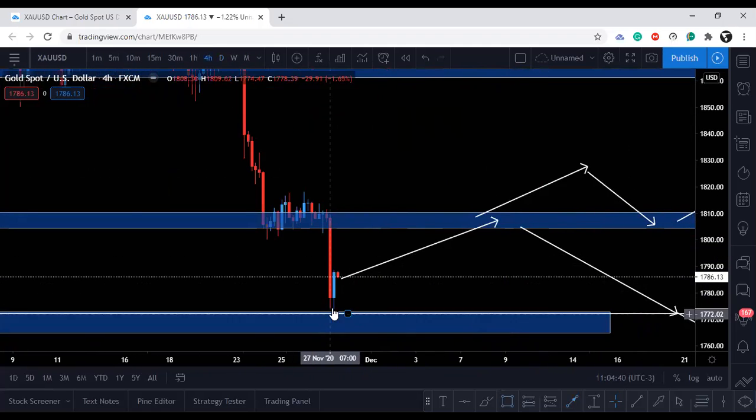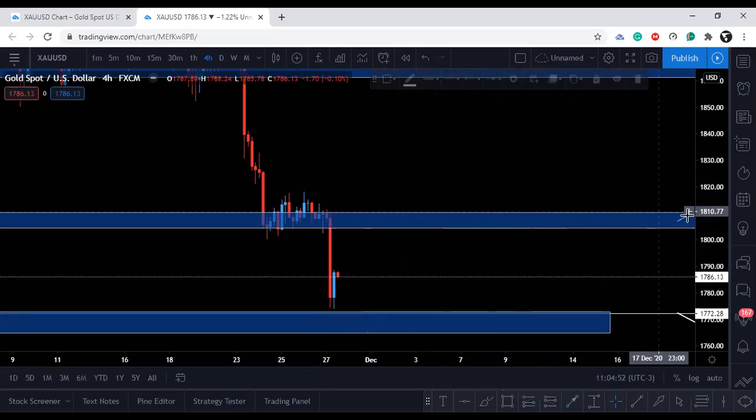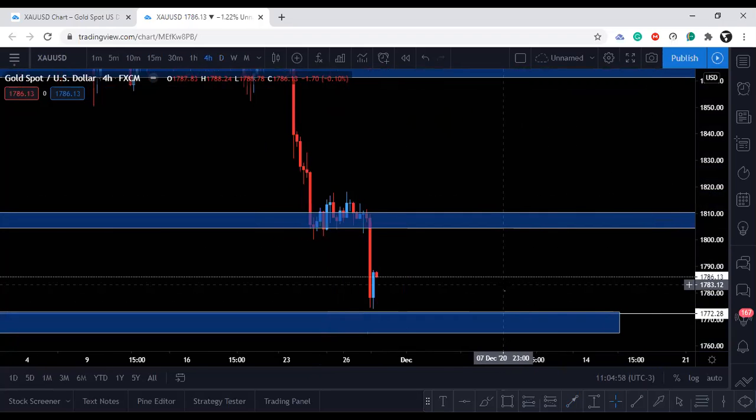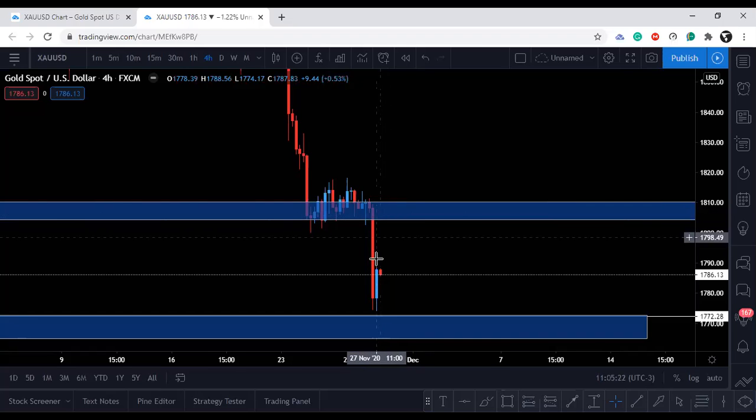Because in the daily, let's move down to the H4 time frame. In H4, price created a support here. So maybe price goes up to retest this level, the 1800 psychological level. I think, Danish, due to fundamentals as well, gold is more to the downside than the upside. So we should be more focused towards shorting, because whenever the vaccine announcements are made, gold just drops. But maybe in a shorter intraday, we may see a 1800 retest. So once price comes back up to test this 1800 level, then we can look for a good sell level.